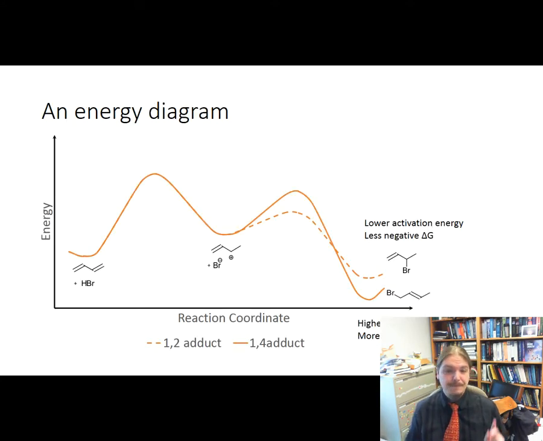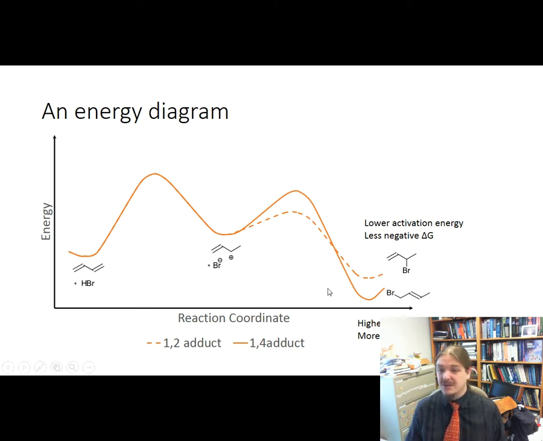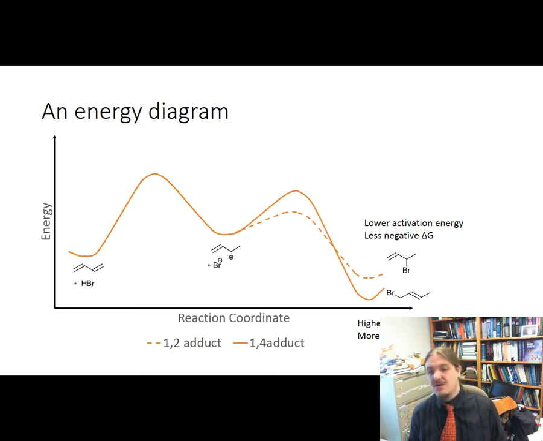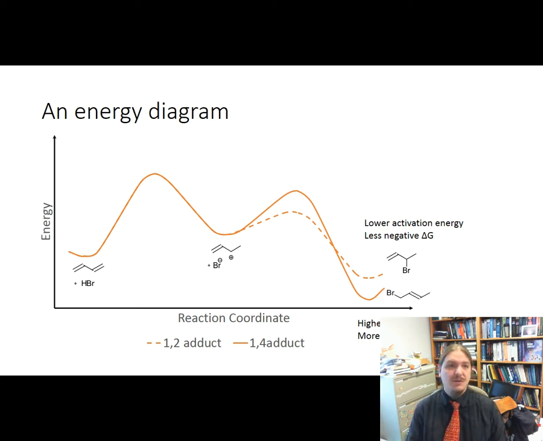You might be intuitively thinking it should be the other way around, so let's go back and look at that energy diagram. The temperature of the system is a measure of the average kinetic energy available to the system. At lower temperatures there's less kinetic energy, which means there's less likelihood to get over a higher activation energy barrier. At lower temperatures you only have enough kinetic energy to get over the lower activation energy. At high temperatures you have enough energy to do whatever you want, so the reaction goes for the more stable of the two possible products.